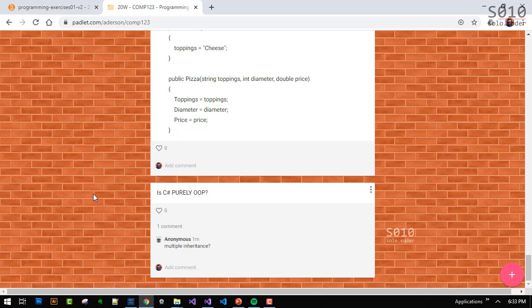Multiple inheritance. Okay, good points. We're going to talk about this when we get to inheritance. There is a strategy to, quote-unquote, simulate multiple inheritance, which is called interfaces. We're going to talk about this a little bit later in the course, but we are going to cover it. So if you say that purely OOP needs to have multiple inheritance, yes, there's a workaround. There's a bit of a hack that C# does. Whether this is okay or not for you, maybe you want to disqualify C# from purely OOP, I think it's too philosophical a conversation, but that's okay.